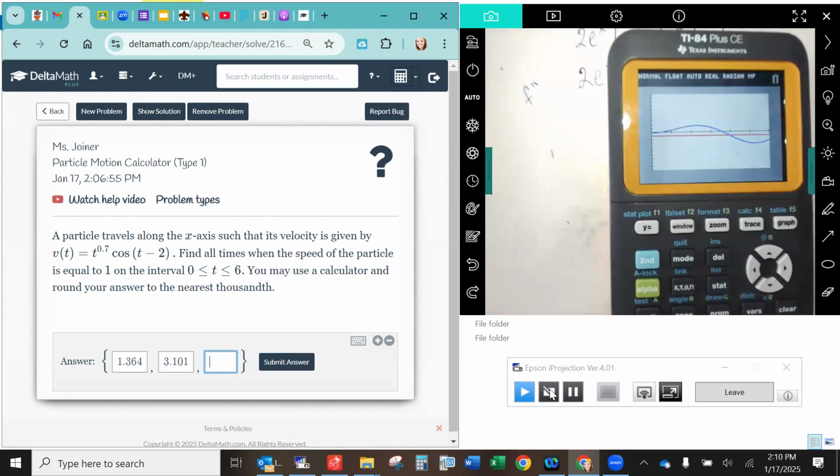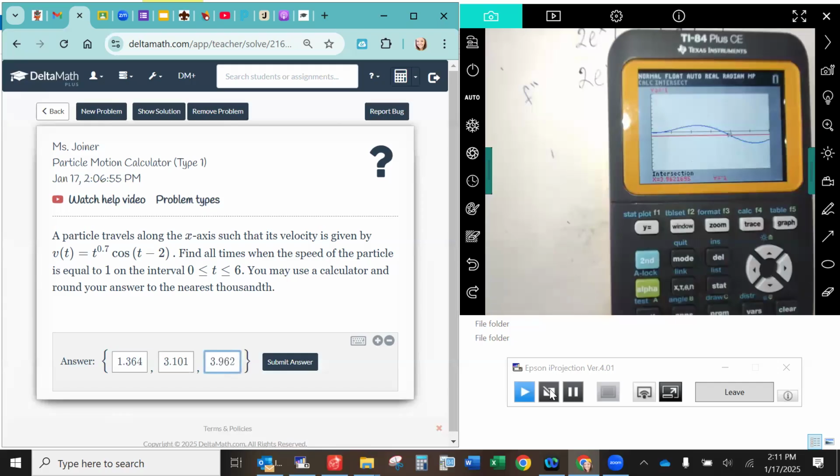Okay, but the reason you have to set it equal to 1 and -1 is because it says speed. And so your velocity could be 1 or -1. Both of those would count as a speed of 1. And then remember, you're going to the third decimal. Did y'all get the last one? And then this one, since it only crosses once, you don't have to really get close to it for the guess, because there aren't like multiple choices. So it should be 3.962.